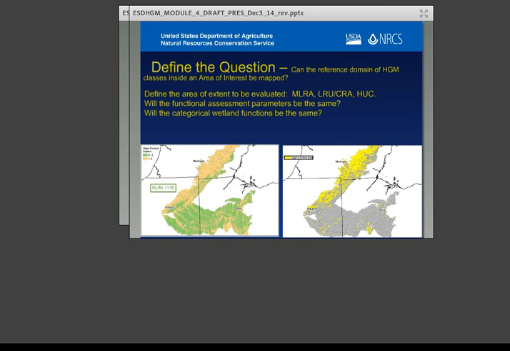Or is the wetland function going to be the same across this whole extent? This is an example where in this MLRA we see that the terrain has quite a distinct difference in part of the MLRA as opposed to the other parts, and it's also reflected in some of the soil properties as well.